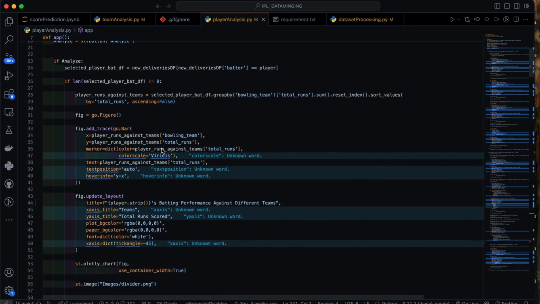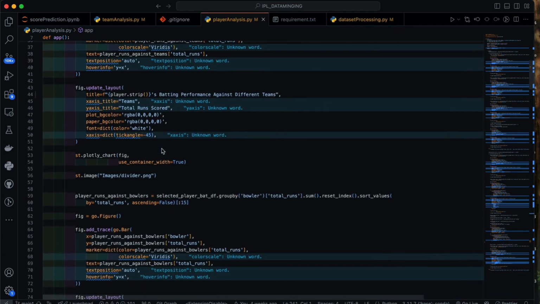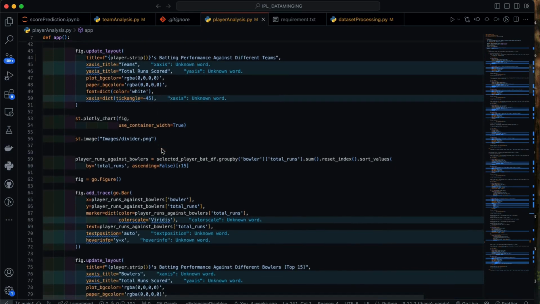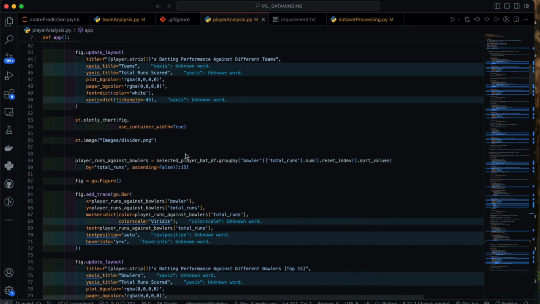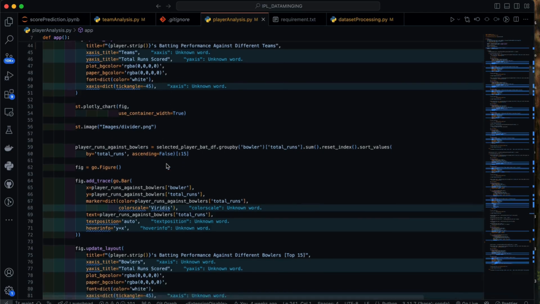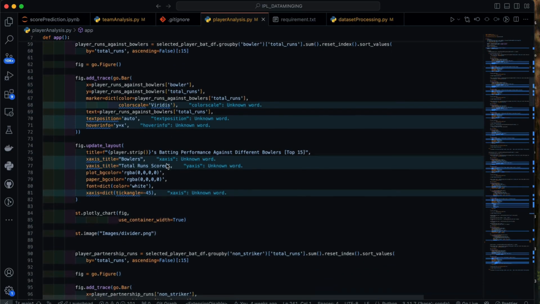First we'll select a player using a drop down. The analysis is divided into batting performance analysis and bowling performance analysis. In batting performance analysis, we'll analyze the total runs against different teams and plot a bar graph.